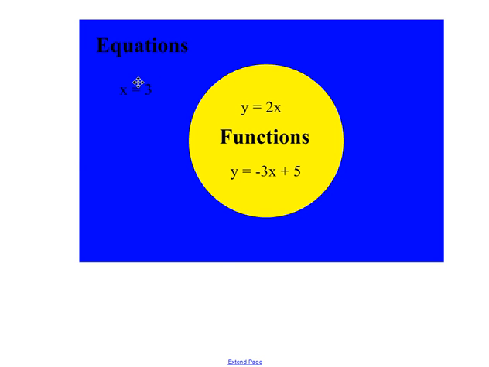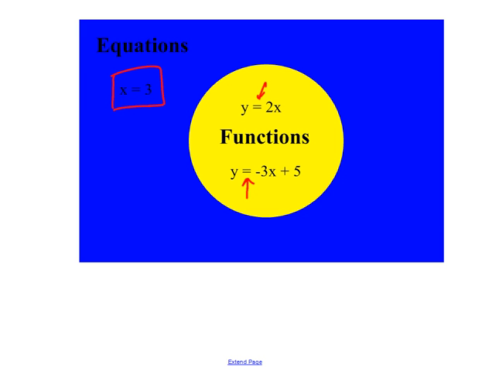Here I have y equals 2x and y equals negative 3x plus 5 in our function realm. These are equations, as denoted by an equal sign, because that is basically the definition of an equation: that there's an equal sign. Over here, I have x equals 3 in the equation area. Now, x equals 3 is not a function because it would not pass the vertical line test. It's a vertical line through the number 3. This would be one input with many millions of outputs. So again, it does not pass our idea of what a function is.